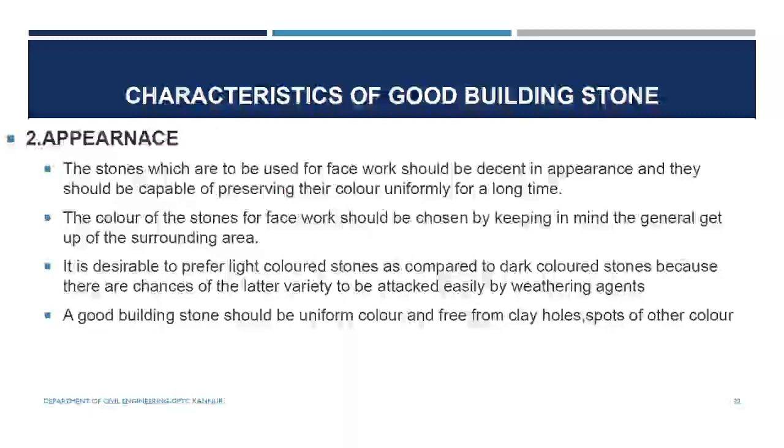Appearance in the sense of the color, the beauty of the stone. Sometimes the stone will not be plastered. The stone will be exposed directly, perhaps with some varnish applied. You would have seen this in some architectural buildings. So it plays a very important role. The color of the stones for face work should be chosen carefully. Face work means some architectural work where they won't plaster, and the stones are exposed directly to the atmosphere. So what we are seeing is the stone itself, not a plastered wall.